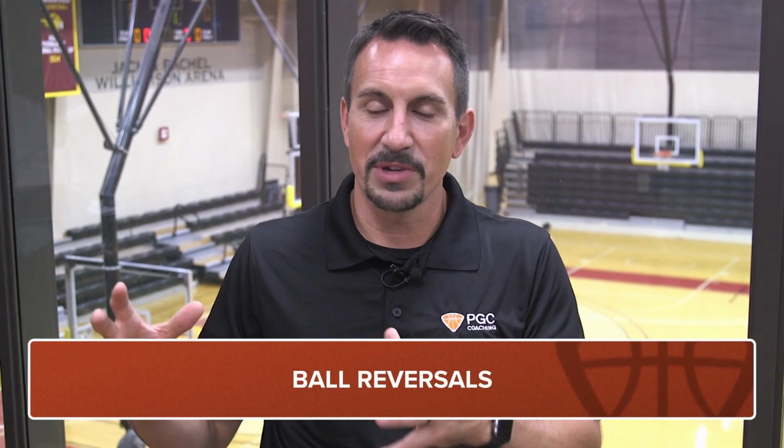Third type of pass is ball reversals. And this is simple, just catching the ball and swinging it in a quick fashion. Not enough players know how to do it. Oftentimes the ball is sticking in their hands, but this is a key component of any good offense. It's changing sides of the floor, ball reversals. Fourth type of pass is transition passes.